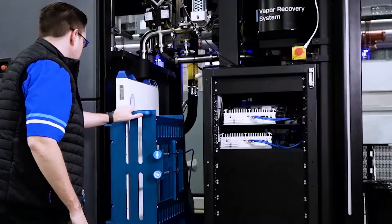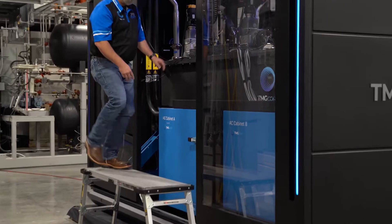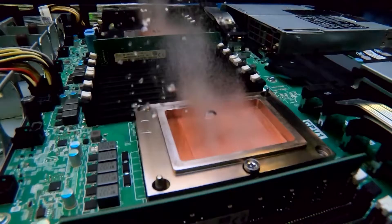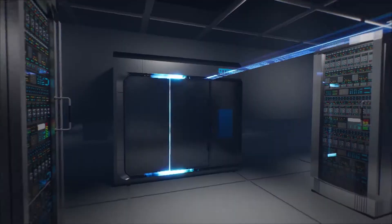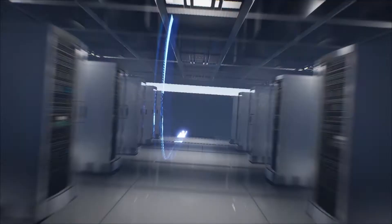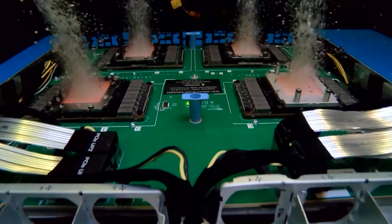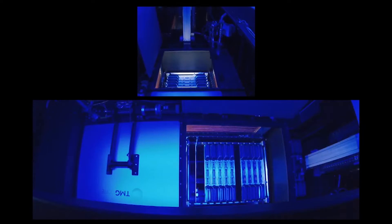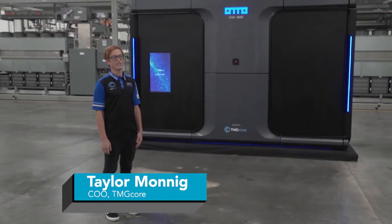TMG Core has made a revolutionary suite of data center platforms known as Auto — high-density data centers designed with innovative two-phase liquid immersion cooling technology. These cutting-edge platforms feature vastly smaller footprints and increased compute densities, providing capabilities that stretch way beyond the threshold of traditional, less efficient air-cooled deployments. We're able to outperform today's air-cooled technologies by utilizing liquid. Liquid is exponentially better at transferring heat. Combined with automation, robotics, and the hydro-blade form factor, it enables efficiencies and densities simply unmatched by air-cooled technology.